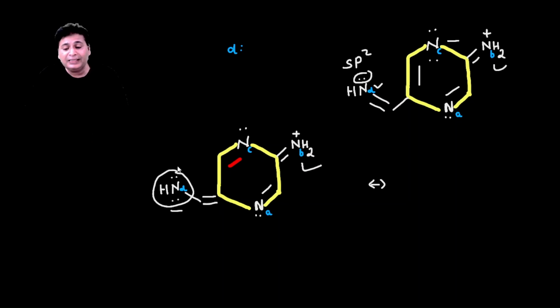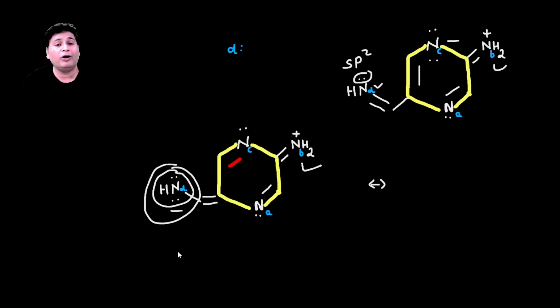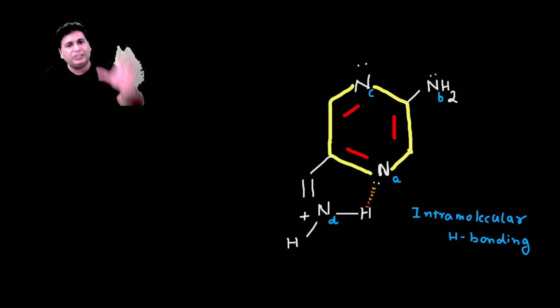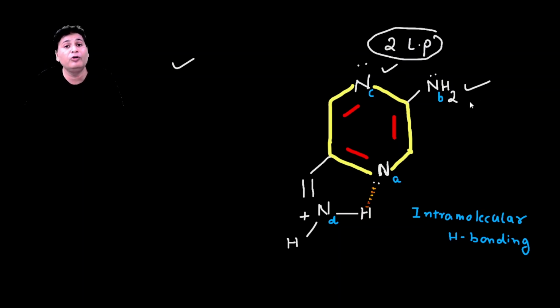So you again see the D has got 2 lone pairs. Now you have to keep every point in your mind while comparing all the 4 and telling what is the final hierarchy. Now once you see all the features, you find that this is a very important diagram I have drawn, that the C also had 2 lone pairs because of the conjugation of the lone pair of B. The D also had 2 lone pairs because of the conjugation.